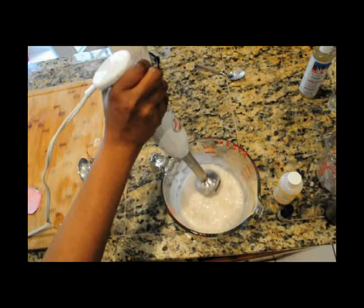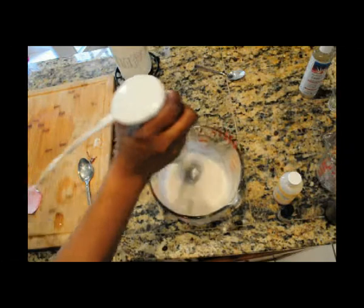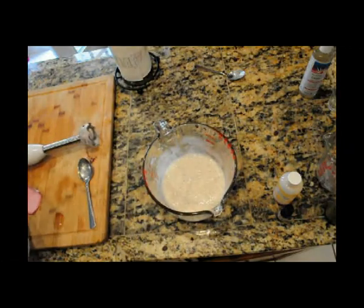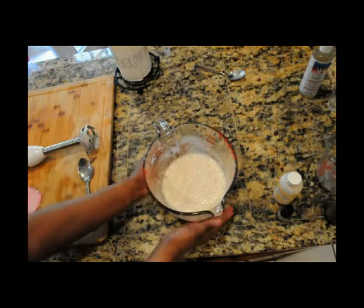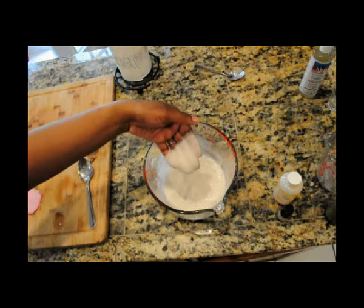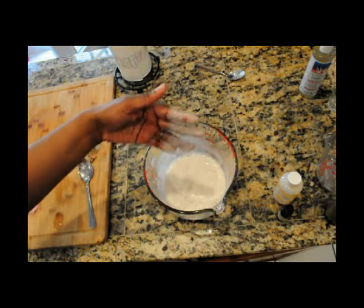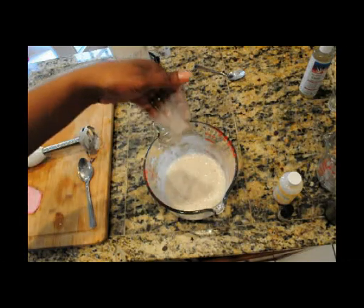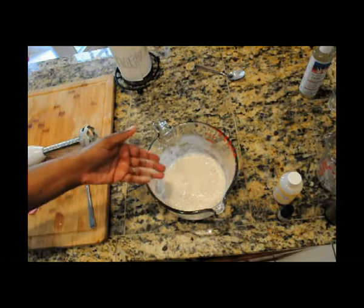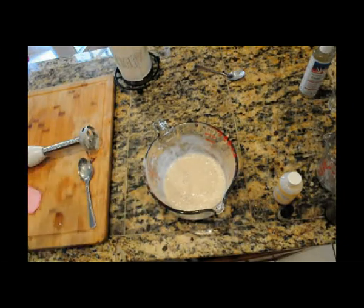No, I didn't have to use the stick blender to blend those. I could have used the spoon, but I already told you the stick blender makes me happy. Okay, all done. Playtime's over. That's it. It's cool to the touch. It's nice and thick and clingy and goopy and sticky and weird and wonderful. It adds moisture, an amazing shine, a terrific non-crunchy hold that'll last you all week long.